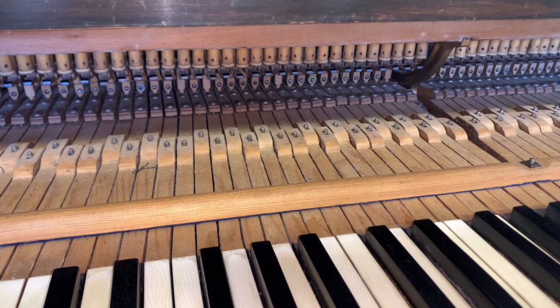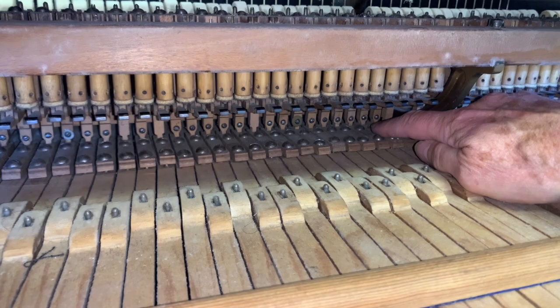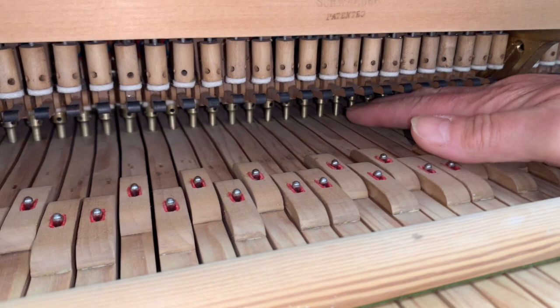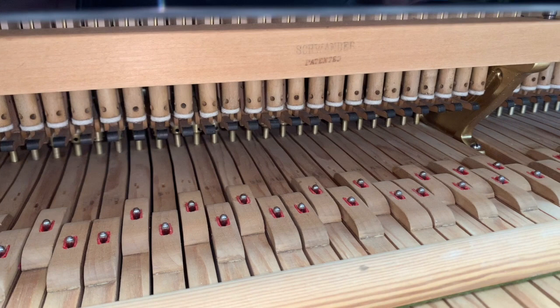Now, the Bechstein 4 has a tied action, as we've mentioned many times before on the older Bechsteins, and we replaced this rocker system with an ordinary modern system. Here's the normal modern action. It hasn't got the top and the bottom tied together, but just has the capstans. We've shown many times before how the action is modified. I've got a recent one which I'll try and link to, which is a Model 3, very similar to the one that we're assessing.